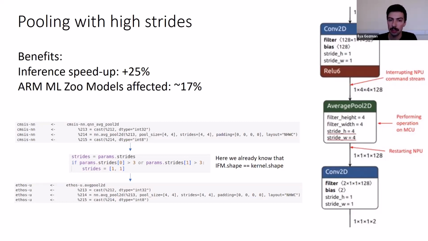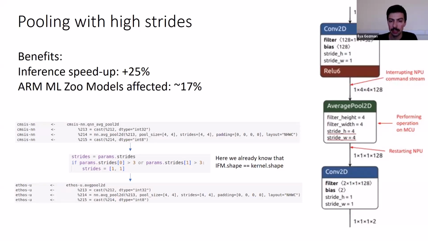One of the examples is a group of pooling operations with high stride values. These operations are not supported directly by the SSU55 NPU, but we noticed that most models which have this issue are using kernels with the same shapes as the inputs. That means that stride parameters are not going to have a significant impact on actual operation. So we decided to add an additional check to see if kernel and input feature map shapes are equal.